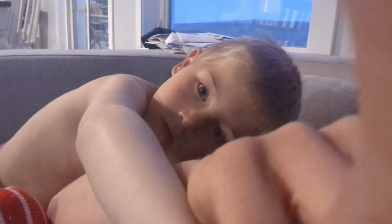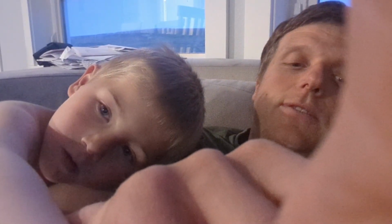That's your heart. Here, you can feel Daddy's on his wrist. Touch right here with your fingers. Just a gentle touch. If you want to feel it, you gotta be gentle. You guys feel that? Yeah. That's a heartbeat. Your heart is in your chest and it goes boom, boom, boom, boom. It's a pump, like a water pump, that moves your blood around. Your heart's a big pump that moves blood all around your body.